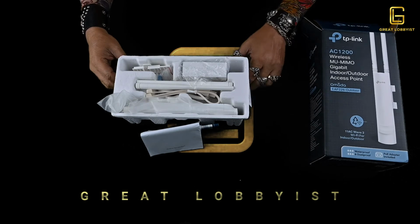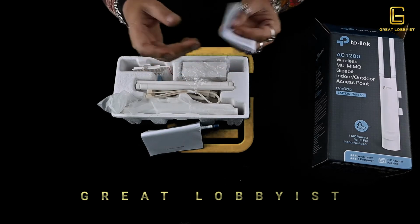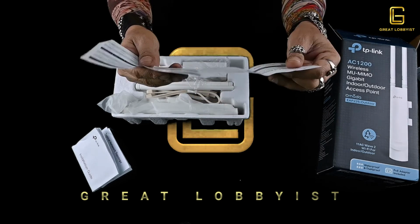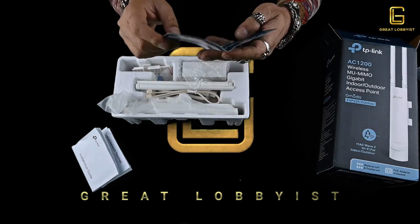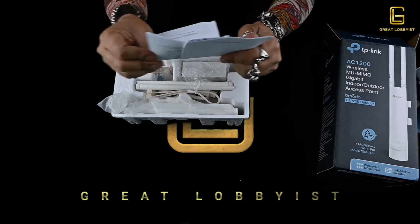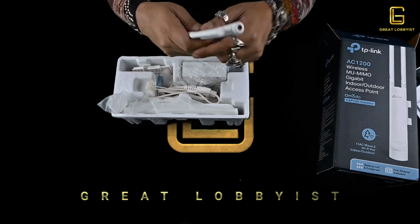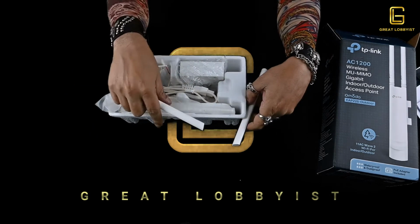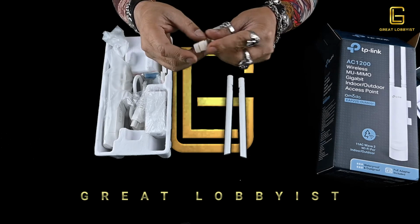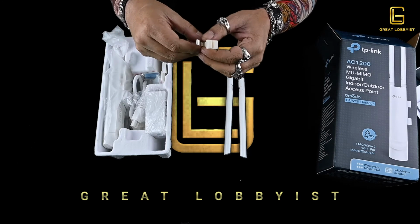As you can see, it's a standard cardboard box which comes with TP-Link. It's got the general public licensing notice for all Wi-Fi products, I believe, or networking products. Some more information about the product and other Wi-Fi or networking products from TP-Link, and the instruction manual and the installation guide which come with the box. Two antennas, we're going to see what they can do in a bit. Oh, look at that, you got Ziplocs here, really long ones. You got two of them. I think when you're pole mounting it, you can just tie it using these Ziplocs.